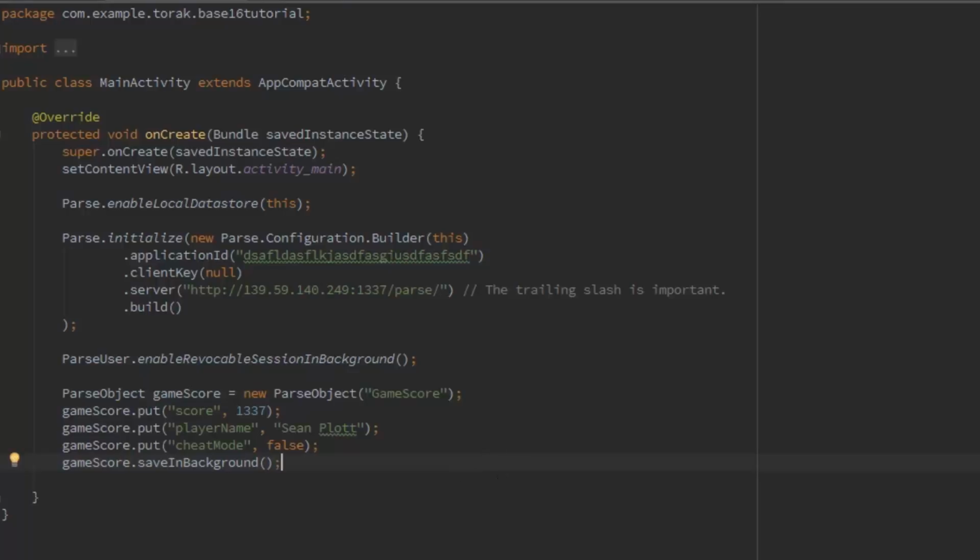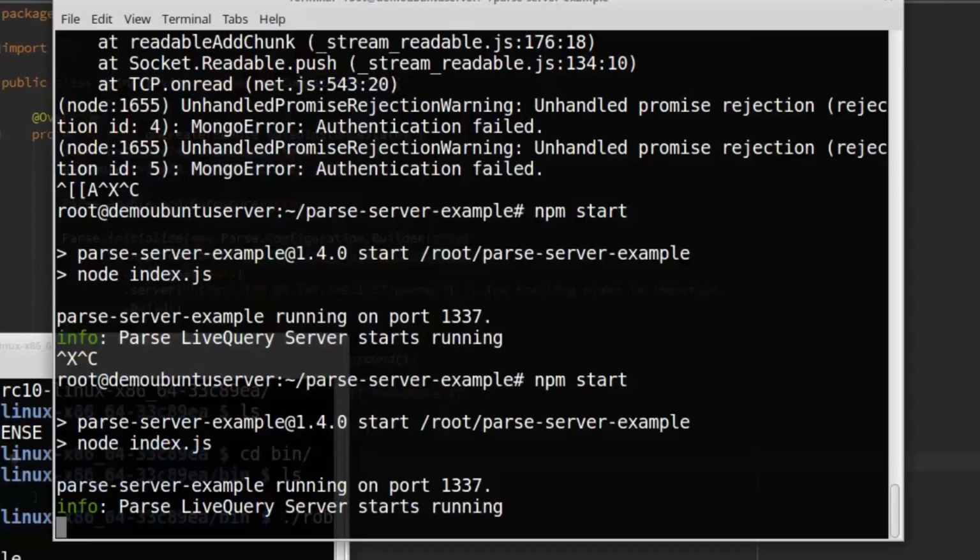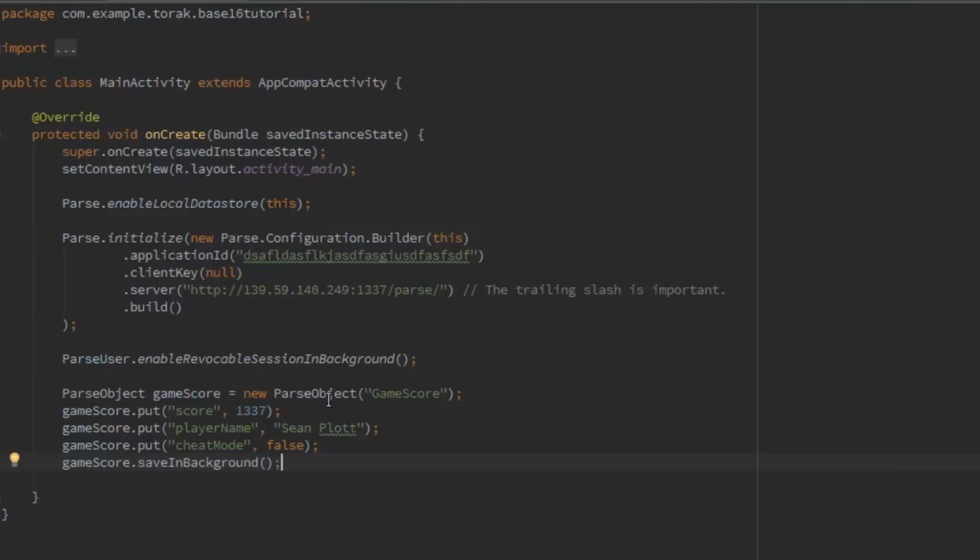So now basically we are connected to our Parse server. We can do queries and other things. We can add files, add users, log in, log out, and do a bunch of other stuff.